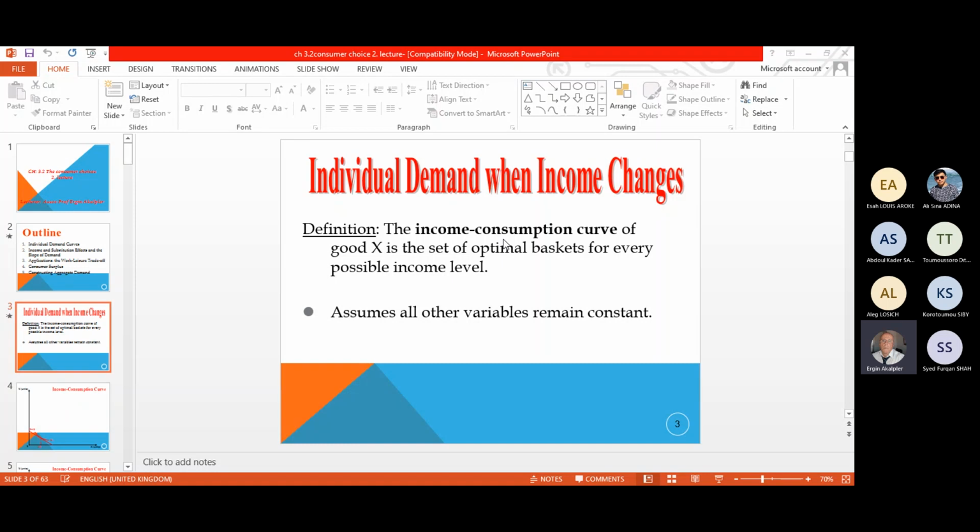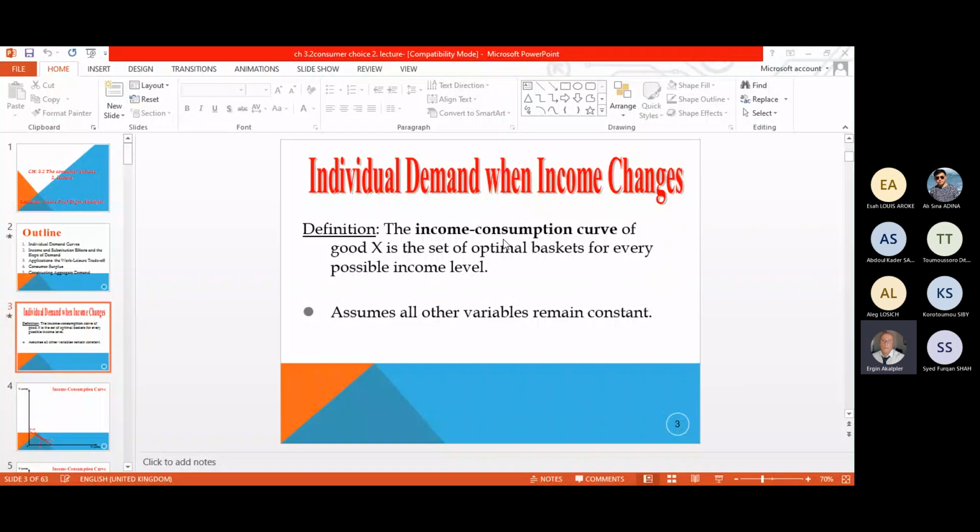Therefore, I will give you some information about this theoretically and then go to the estimations. The income consumption curve is the amount of the goods and services which is estimated regarding your income, how your income is affecting and changing your basket, isn't it? If you have a two-dimensional basket with two goods, then you will determine this basket regarding your income. The income consumption curve will be estimated after your income is changing, sliding up and down.